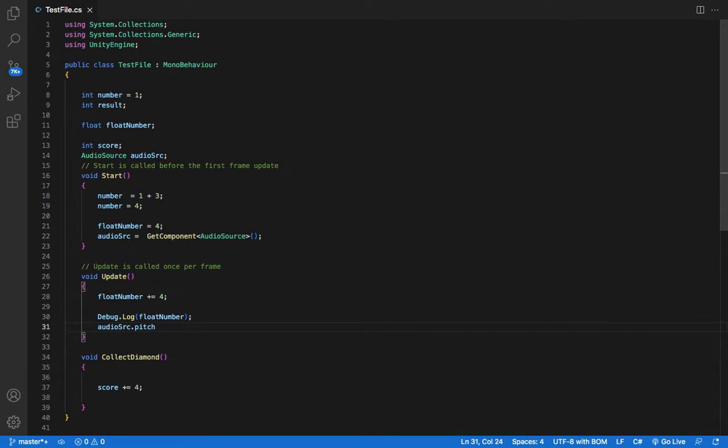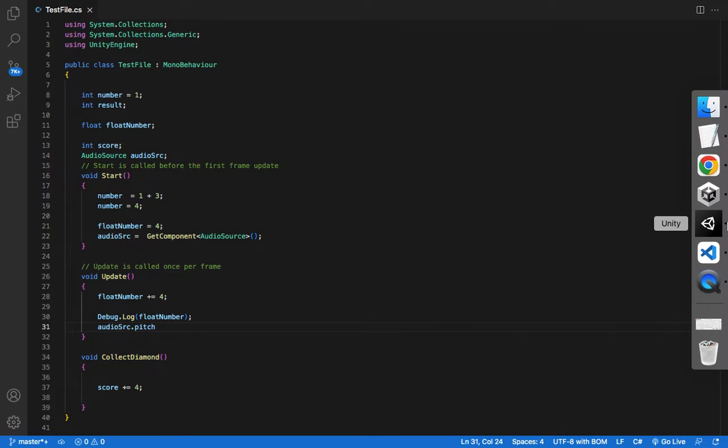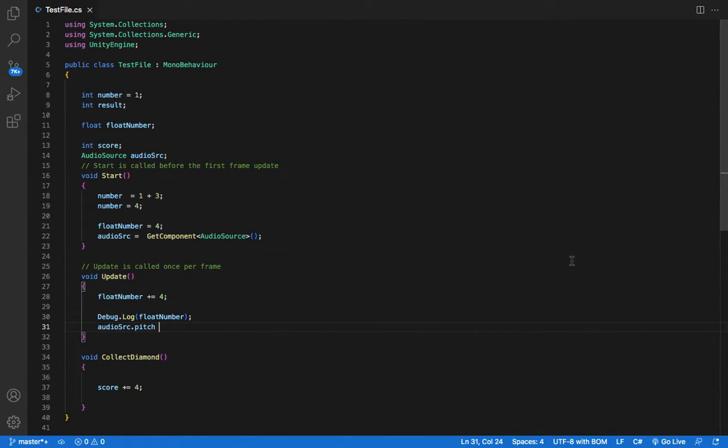If I simply say equal to, it will remain stuck at that value. What I'll do is I'll say equal to itself. What is itself here? I can say equal to audio source dot pitch plus some value, because the range was very small, so we'll add a really small value. Or let's do this, let's do it on key press.